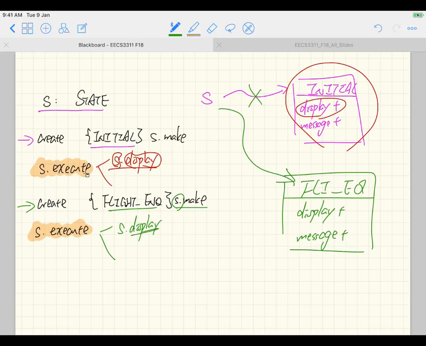Now, which version of display is it? All right, good. You can see the same template for all the descending classes of the state. However, each component of the template is going to exploit dynamic binding to see which version of the display, message, process to call. Right? That's the beauty about the template pattern. Make sense to you? All right, good. Yeah, that's good.